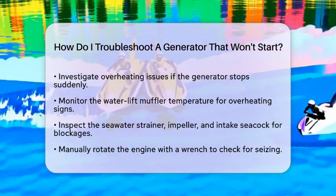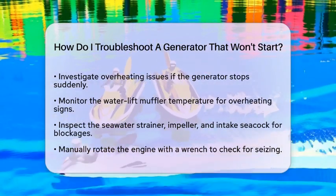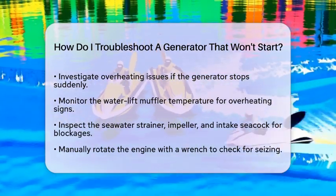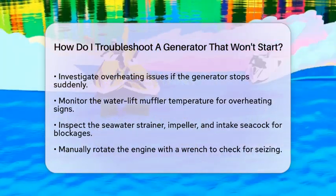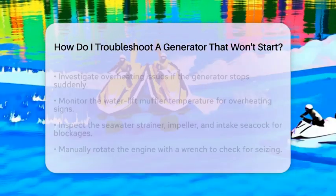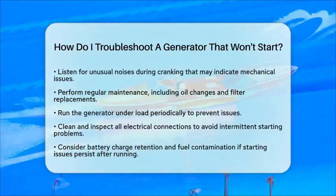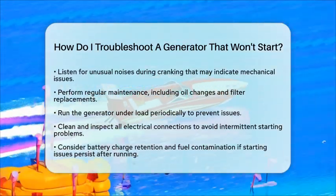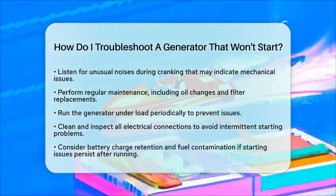Regular use and maintenance of your generator are key to preventing starting issues. Generators that sit unused for long periods are more prone to problems. Make sure to follow routine maintenance schedules, including oil changes and filter replacements, and run the generator under load periodically.